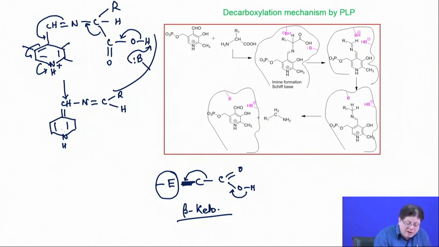So, instead of hydrogen, CO2 is lost now, and then again it is the reverse direction, the electron starts to flow. Why will it flow? Because to regain the aromaticity. Now, it is acting as an electron source. As soon as it neutralizes the electron sink character, it becomes an electron source.